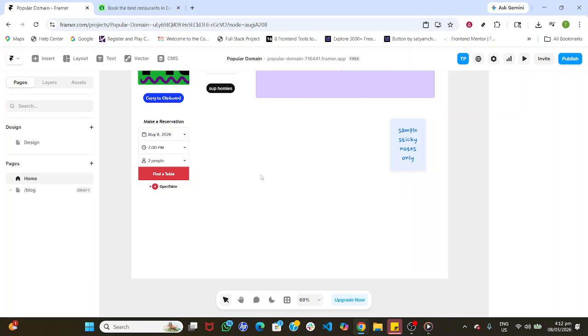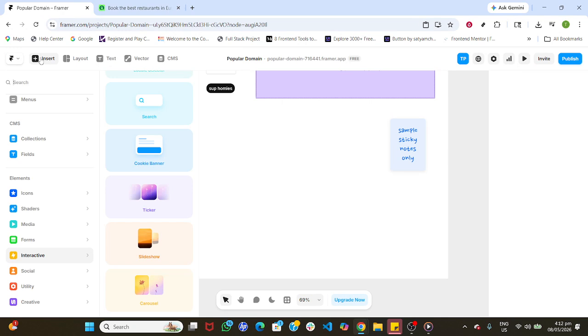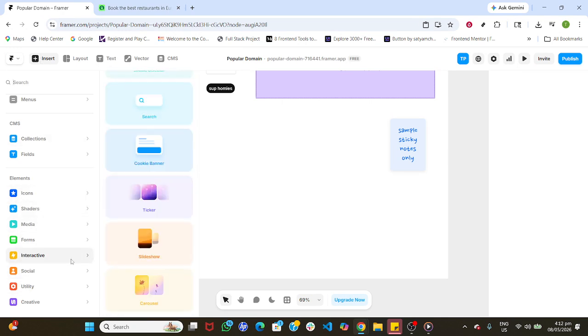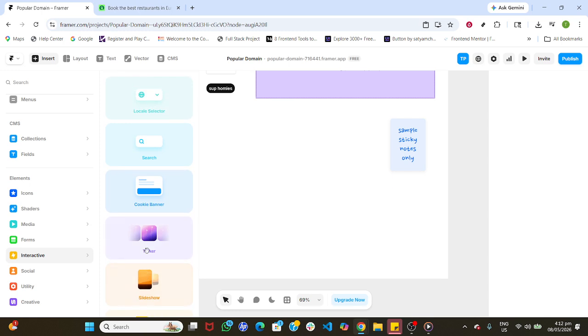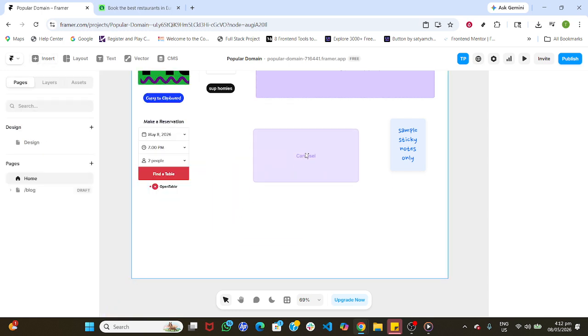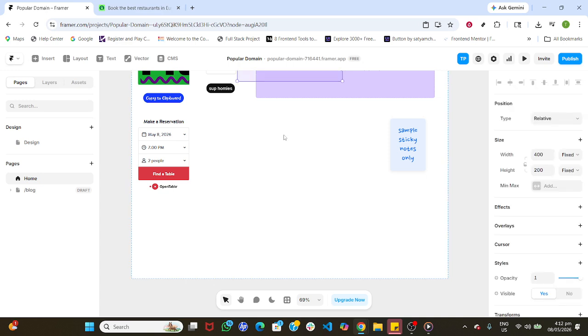In today's video, I'm going to teach you how to add a carousel in Framer. First, open your project in Framer and navigate to the page or section where you want the carousel to live. With the canvas visible, head to the Insert menu to bring up the Components panel. If you don't see it right away, click Insert again so the panel stays open on the side.